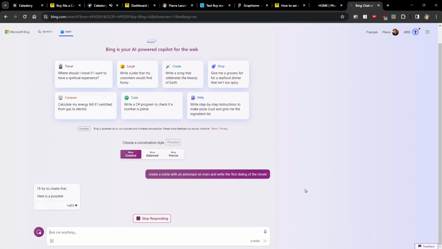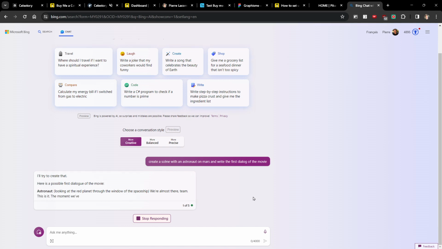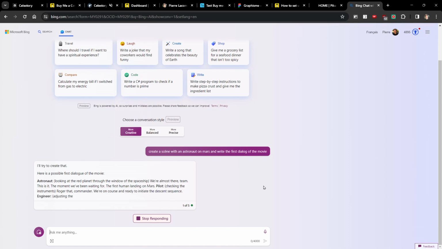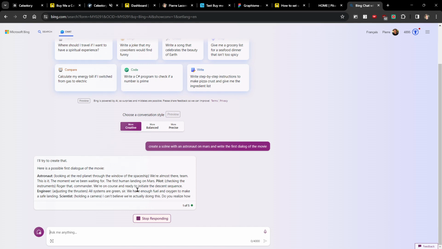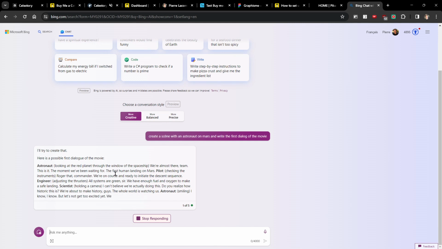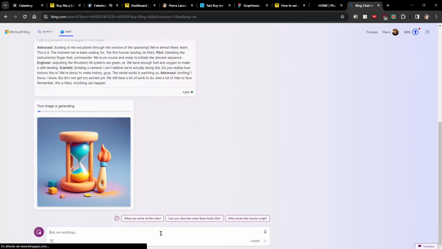So we'll see that the dialogue is being created with Bing Chat, which is in creative mode. And illustrating images are then created as well.